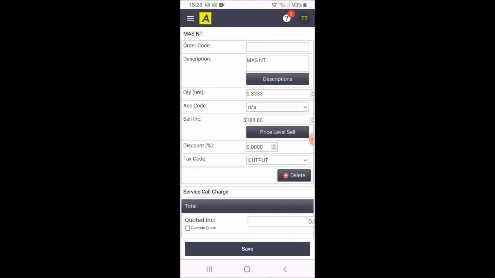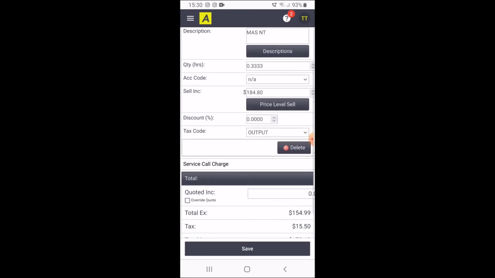By clicking on it, it will give you options to change exactly the labor. Please note that right here you have the total amount charged for 1 hour labor, and it is already including GST. So this is the selling price including GST.